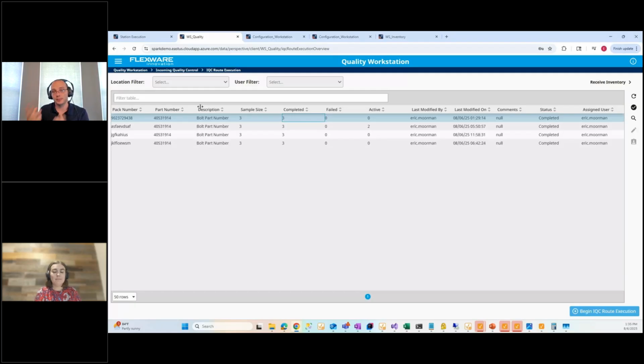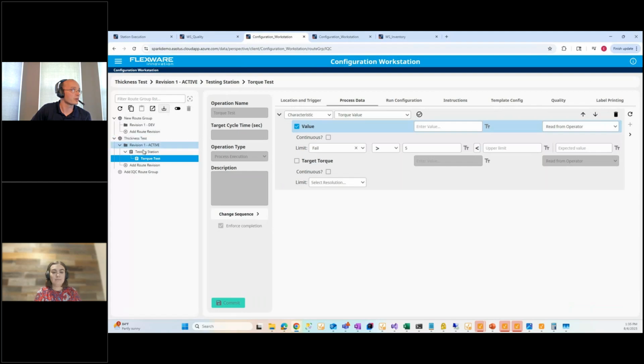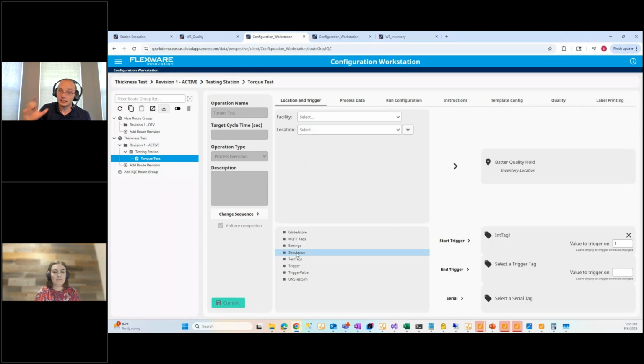If you're talking about a mounted barcode scanner, when I'm configuring my operation on the route here, I can assign ignition tags to say that this ignition tag is going to give me the serial number. So you would take that mounted scanner, take the tag that's giving ignition the serial number, and just select that serial number here. And then that would automatically start the tests and progress the test. You wouldn't even need any human intervention like I was doing. Great, thank you.